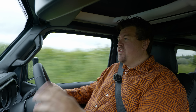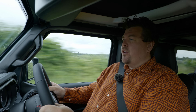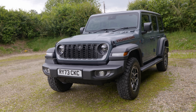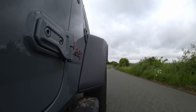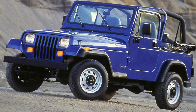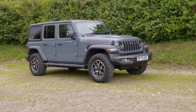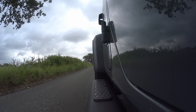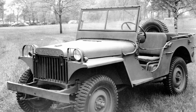My American audience will already be very familiar with the Wrangler, but what about those at home? This isn't a particularly common sight here. So what exactly is it? Well, the Wrangler nameplate was introduced in 1986, and it is currently in its fourth generation, with this the JL that was introduced in 2017. And the Wrangler is the modern-day evolution of the Jeep, aka the Willys Jeep, which dates back to the Second World War.